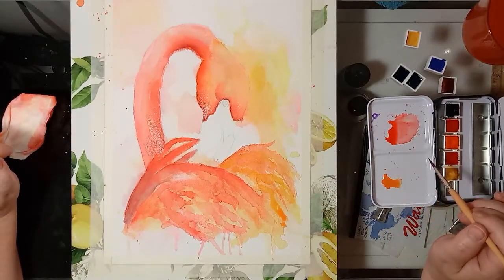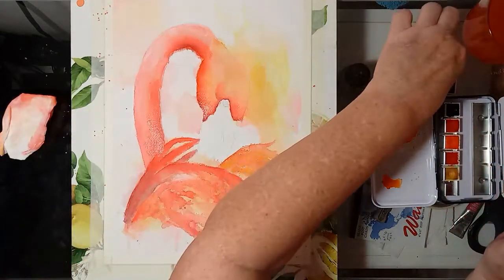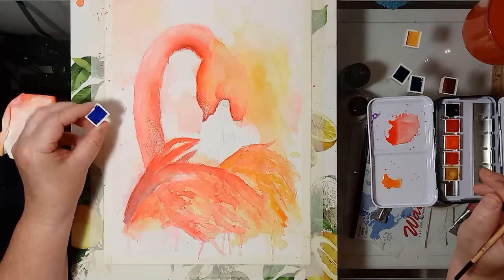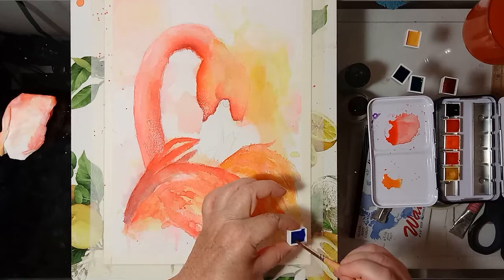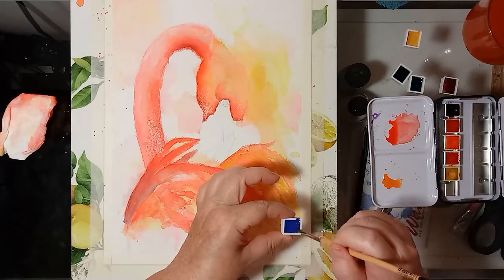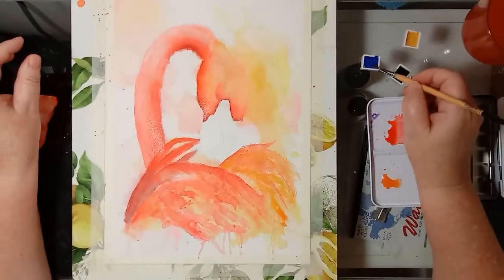And now we're going to work on the beak. And I think I'm going to use, this is a cobalt blue. It's one of the tube ones that I bought and put in there. And it's the Van Gogh. Get a little bit of this out.